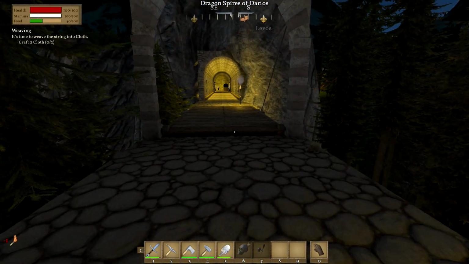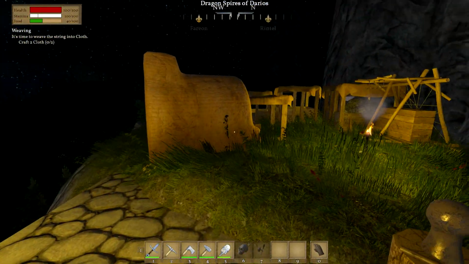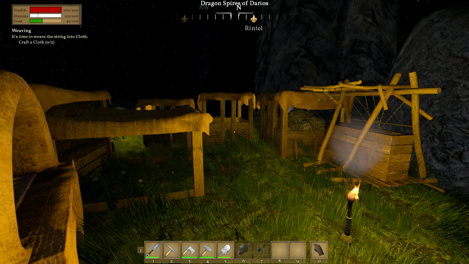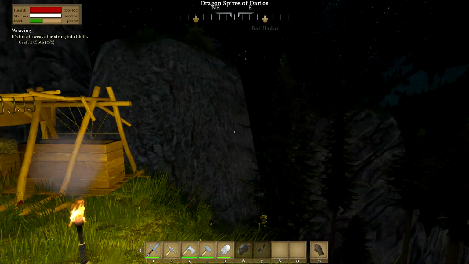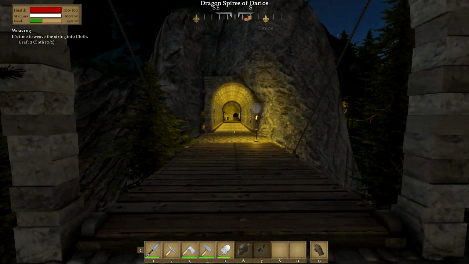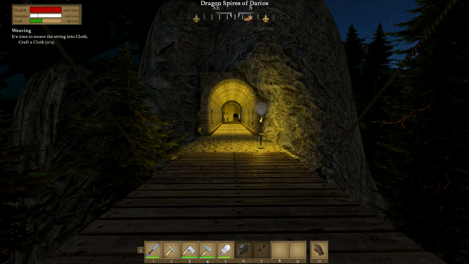All right. So next episode, let me know. What do you think? Should we get started on this bridge, or should we go find flax? Because a lot of you want to see me get some decorative stuff going on with the banners. Banners too. We need the banners put up. What are the colors of the dragon spires of Darius? So we don't have that established yet either.